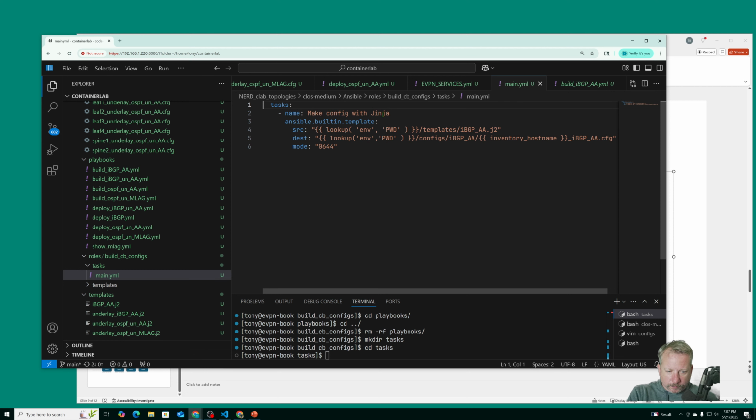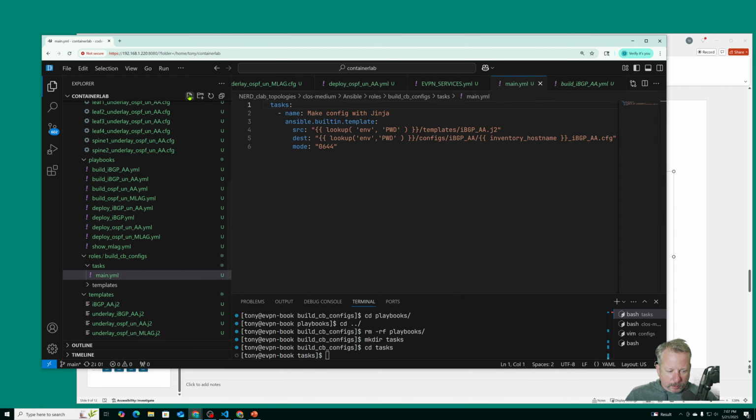So make config with Jinja. How do I call which task I want to do? Because I want to be able to differentiate based on a variable. So maybe I don't want to put it in here.